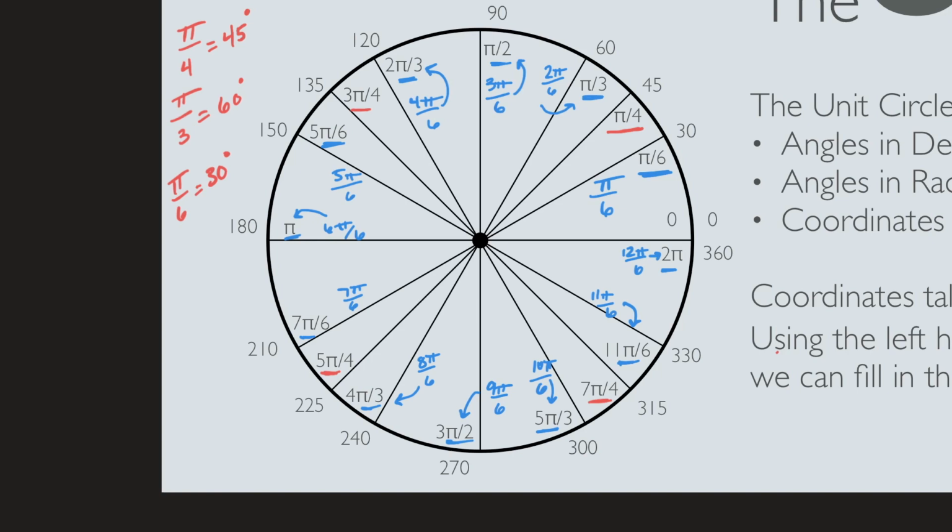Okay, so keep that in mind. We just did two things. We just learned the angles, the degrees, by going by 30, 15, 15, 30. And we learned how to write the radian measures using two steps. 45's first, 1, 3, 5, 7. Then we learned how to do the rest of the angles in radians using pi over 6.